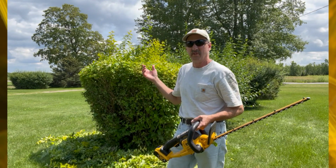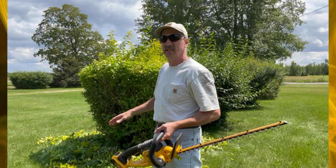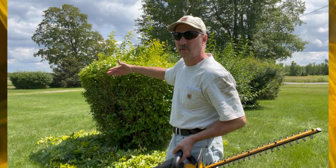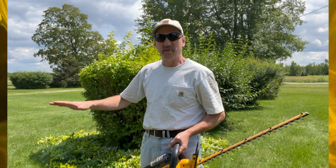So there you go, and in roughly about 3 minutes, I was able to trim this bush here. I haven't done the top yet, but this bush is about 5 feet tall, 4.5, 5 feet tall probably, and it's about 4 feet in circumference or diameter, 4 feet across.